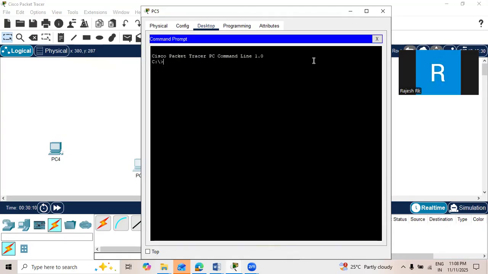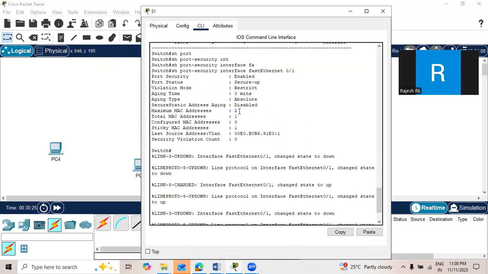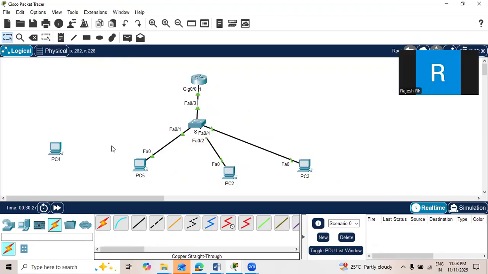Done. Now go to the command prompt and ping 192.168.1.1. It will not ping because we are connecting the third PC. The maximum was 2 MAC addresses on this port. I'm connecting a third machine, so it will not be connected. That's how we test port security, one way.